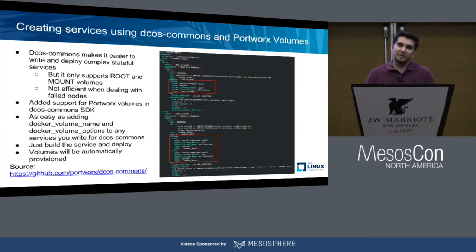Once you have your application specified, all you need to do is build it and deploy it, and you would be able to use Portworx volumes. And again, same as launching tasks through Marathon, all your volumes will be automatically provisioned, so you don't need to wait for a storage admin to come in and provision volumes for you. The changes that we made to DCOS Commons are available on GitHub at github.com/portworx/DCOS Commons.